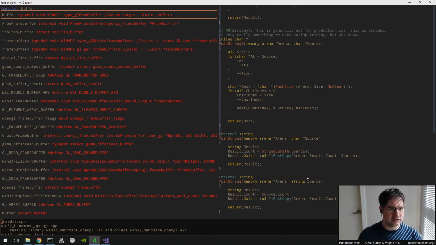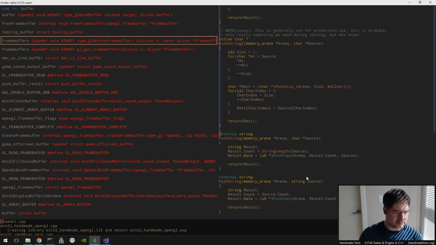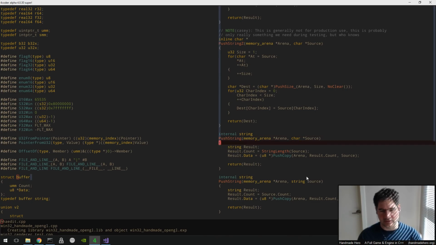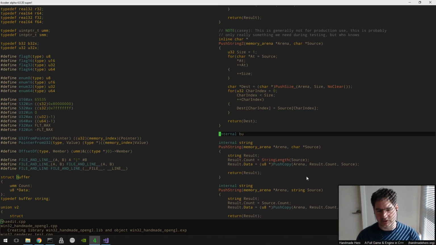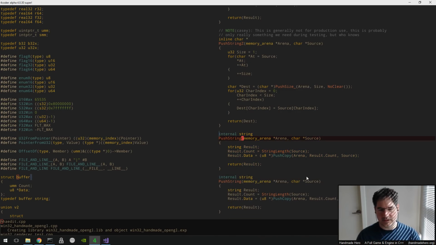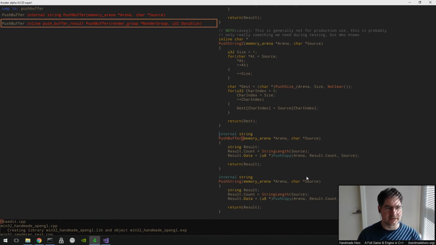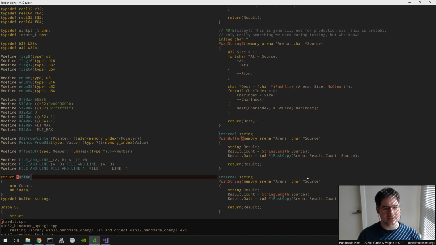So yeah, do we have struct buffer? We do. So buffers and strings are the same here, right? So I'm just gonna call this in here. I'm gonna say, look, there's gonna be one of these things. It's going to be called like push space, maybe, or like push buffer, maybe. I think we already have a call called push buffer, right? Which is what I'm worried about. It's on a render group. So I think we're okay. I'm just going to call it push buffer and I'm going to go from there.